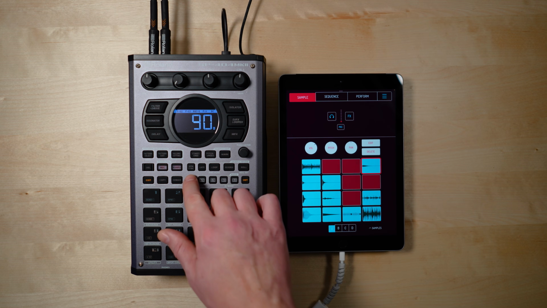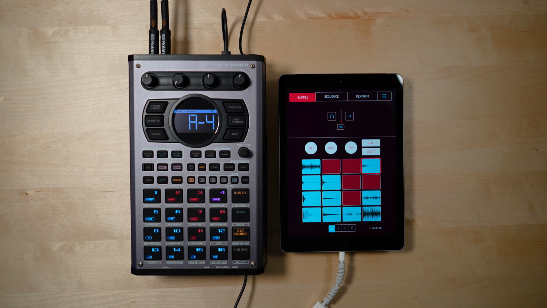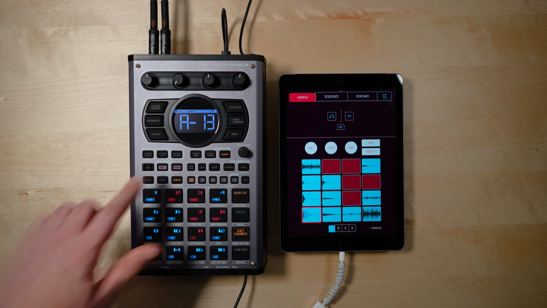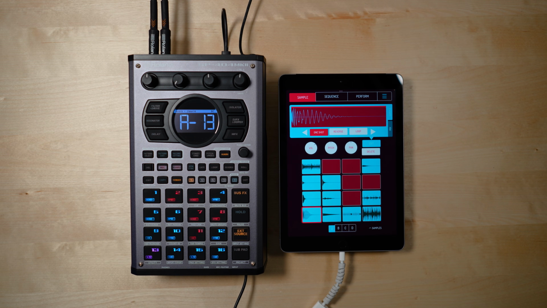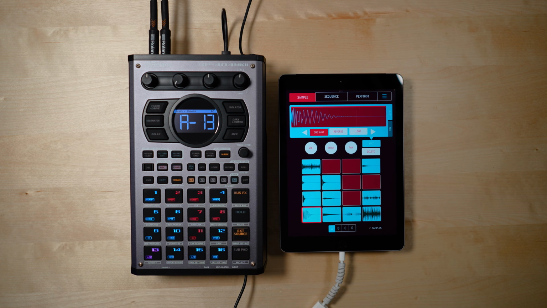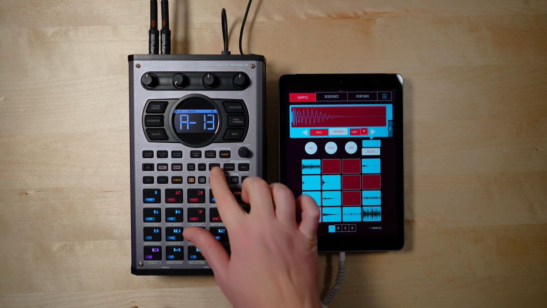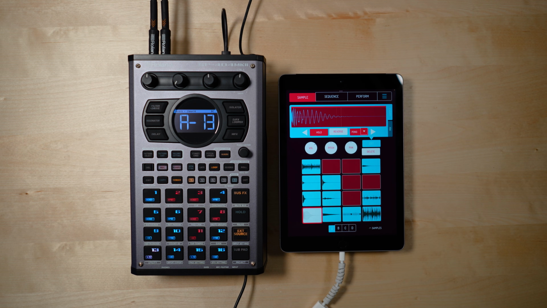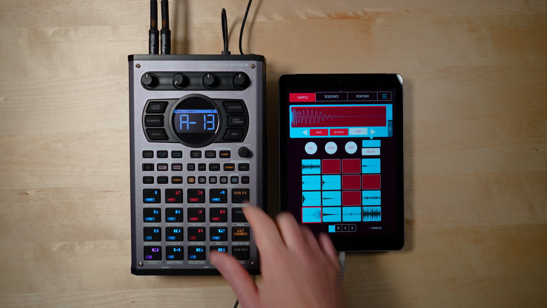If we go back into the Koala bank here, if we press a sample and then press the Start End button, you can access the Koala Edit page. Here you can control parameters for individual samples, including gate, loop, and if you press loop twice, you can get into ping pong mode where the sample plays forward and then backwards. You can also reverse your sample.